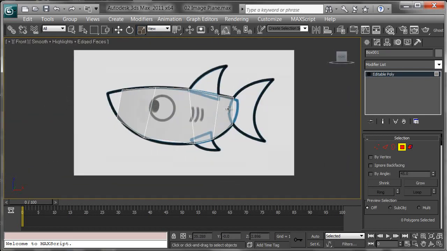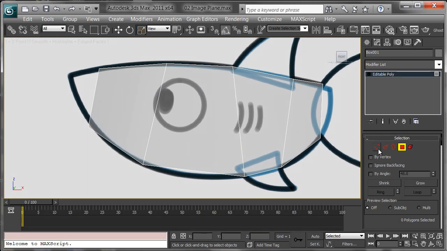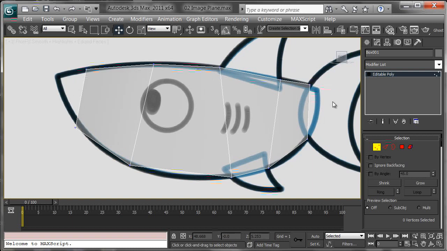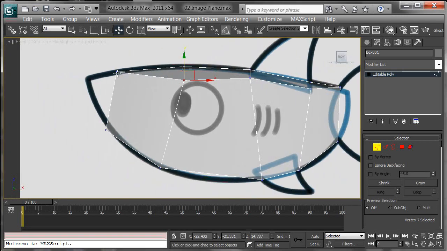So jumping back to the front viewport, let's start moving stuff around a little bit. So back to the vertex selection, and I'm just going to grab one. I'm not marquee selecting, so I don't select the back end as well. I'm just going to select the one that I can actually see, and I'm just going to move this down and in a little bit. Actually, I'm going to leave the tail. I think I'm going to leave the tail for now, and let's just do it here. Just going to move these down, and I'm just guessing this just to give it a bit of shape.